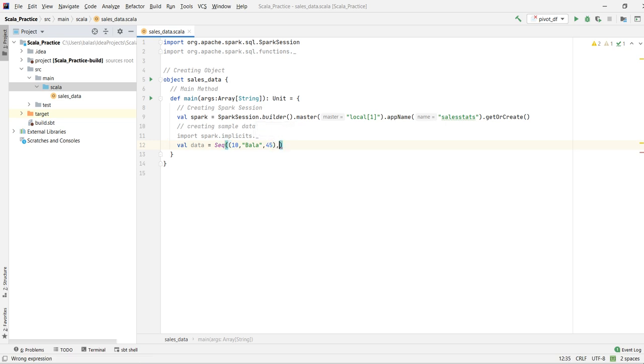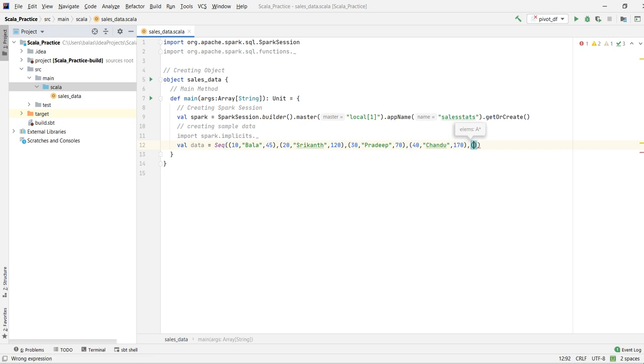These three columns we are going to take. Employee 2, let's say employee id 20, name Shrikant, and the sales is 120. Employee 3 id is 30, Pradeep, with sales 70.